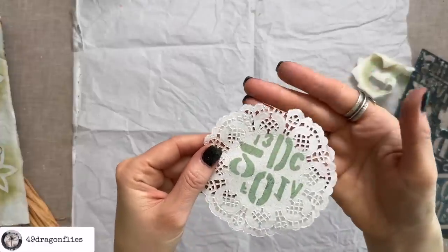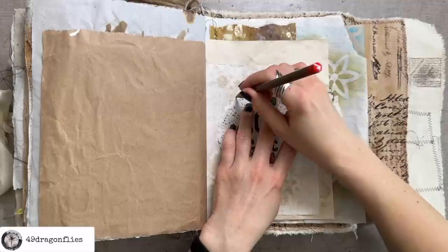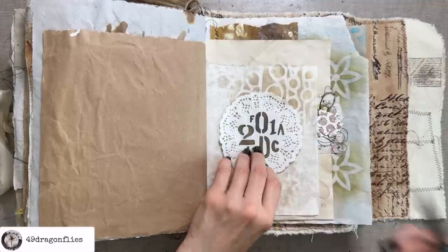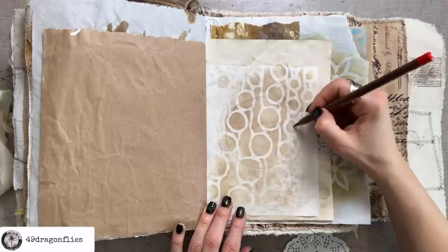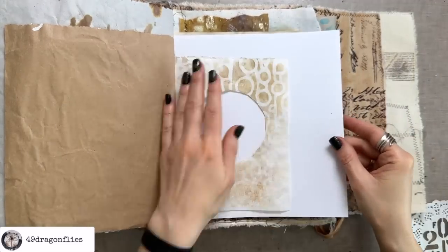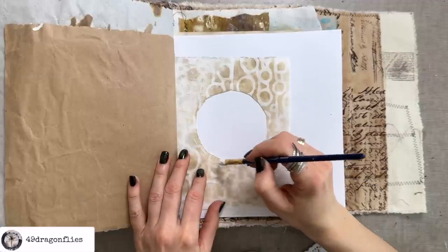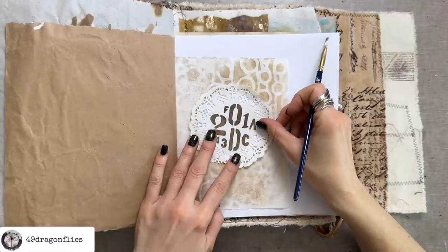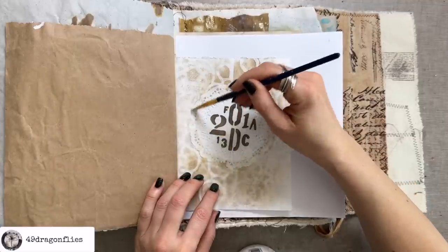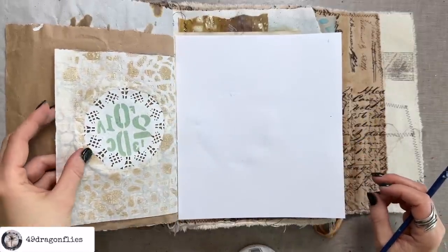So hopefully this will come off now without tearing. Looking good — perfect. Since I can sort of see it through to the other side, I think I'll do the exact same one but reversed, so that we have the same on both sides, because otherwise it might look weird. But we could switch up the color — how about a nice teal, like Evergreen Bough? I'm loving that. Let's take the Cracked Pistachio. Same procedure as before — tracing my doily — and since I have a small tear here, I need to go in to about a centimeter. Erase the outer line and cut the circle, remembering to put paper underneath this time. I'm going to use my gel medium on the edges, try to center it, and add another layer on top. Paper doilies are of course a lot easier to adhere than the crocheted ones.